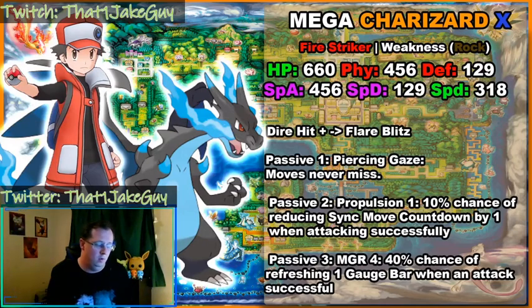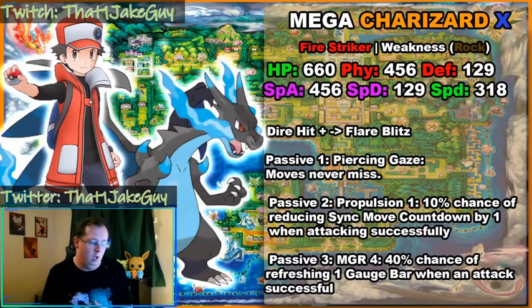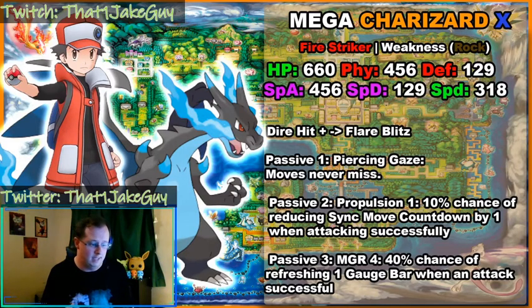Now, with Charizard and Red, you do have some flexibility in what you can do with your team composition. Especially, it seems like with single and co-op, he's going to be a heavy hitter. If you're going to be doing single player, Torchic and the player sync pair are a great complement to Red, being that they increase crit and special attack, and they also increase regular attack.